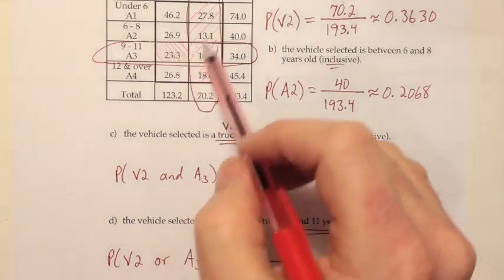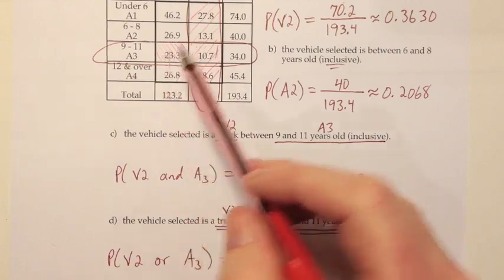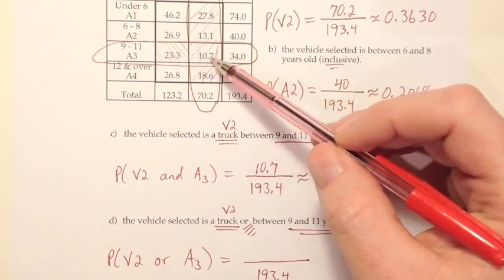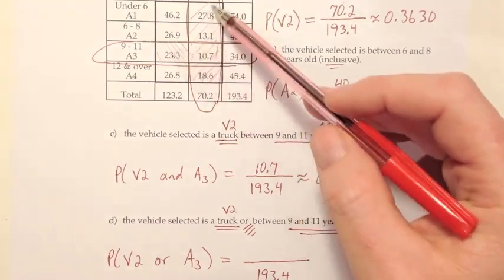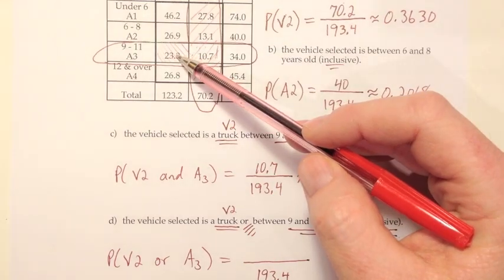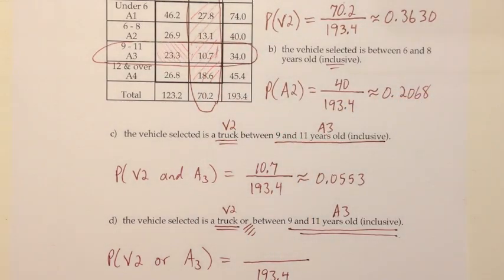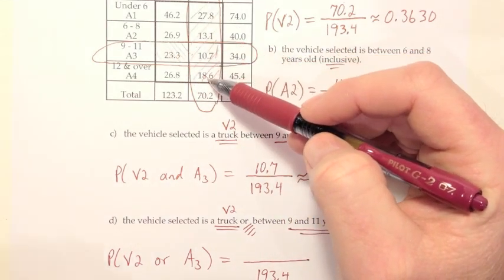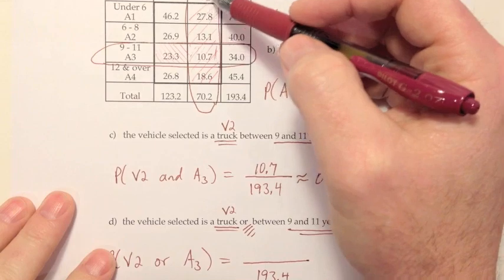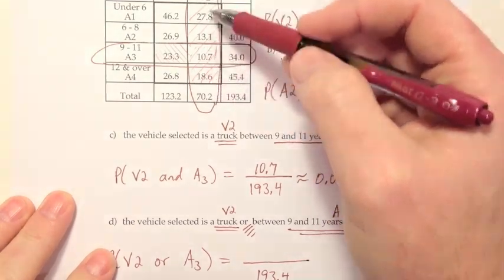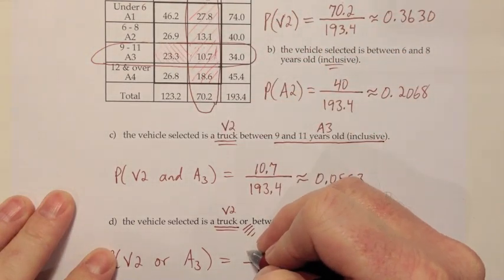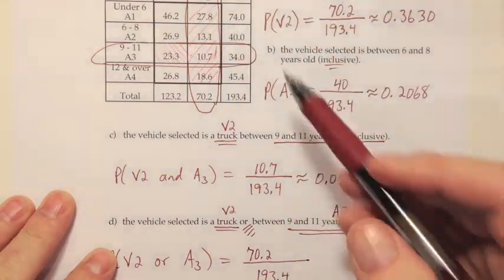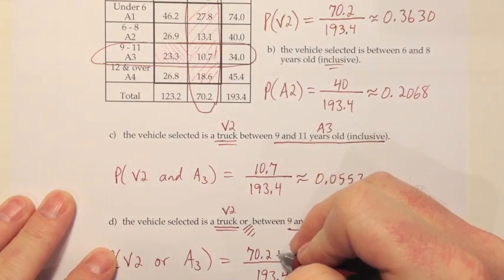So we want to add up all the stuff in those 5 squares, whether it was just in A3, just in V2, or even if it was in both. Be careful not to double count the overlapping part. So you want to count 5 squares, not 4 plus 2, but these 4 plus just the new stuff. And when I do that, I could go ahead and just in the calculator do this, plus this, plus this, plus this, plus this. But it's actually a little faster if I take whichever one had more in it, which in this case would be the trucks, and I just use their total, 70.2. So that got all 4 of these squares, and then say what have I not gotten yet, and that would be this 23.3.